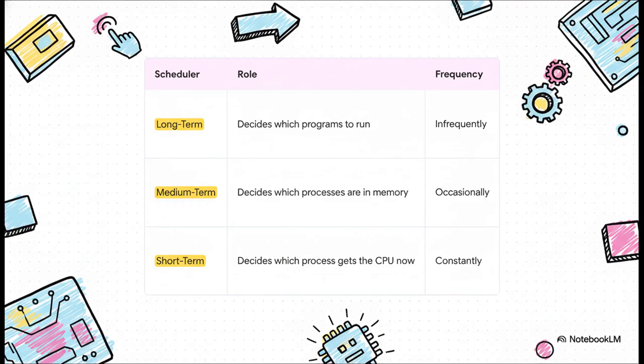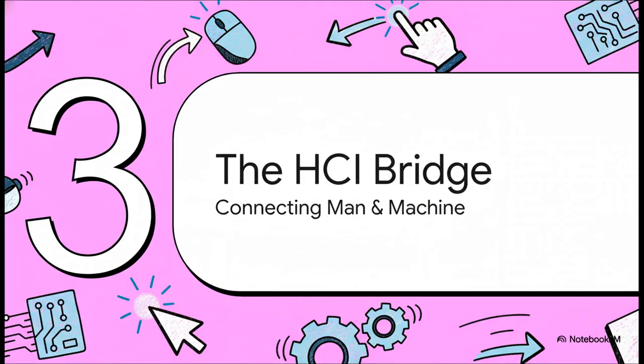A huge part of that management job is basically being an expert juggler. The OS is constantly scheduling tasks. You've got the long-term scheduler, who's kind of like a bouncer at a club, deciding which programs get to come in and run. Then there's the medium-term scheduler, managing which of those programs get to hang out in the main memory. But the real star is the short-term scheduler. This one is making decisions constantly, thousands of times a second, deciding which exact process gets to use the CPU right this instant. It's this high-speed juggling act that lets your computer feel like it's doing a million things at once. All right, so we've gone from the raw hardware all the way up to the OS that's masterfully conducting everything.